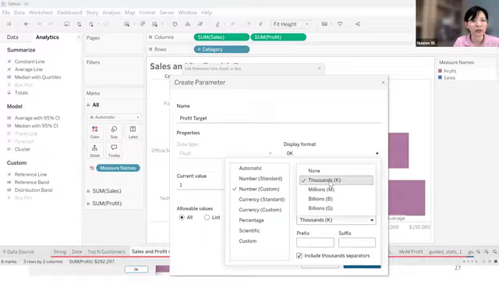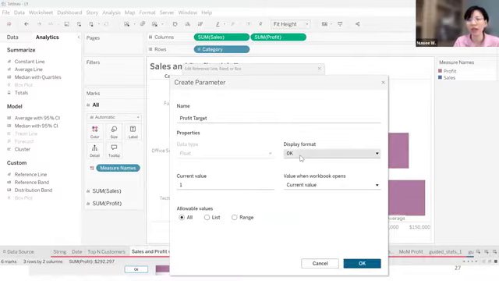Okay, right now it displays as 0K. So I can set current value to be 50K. That means it is 50,000, right? So this changes to 50K. Okay.